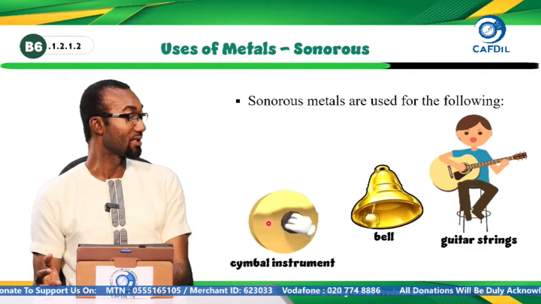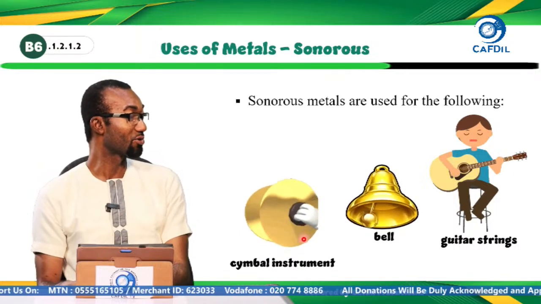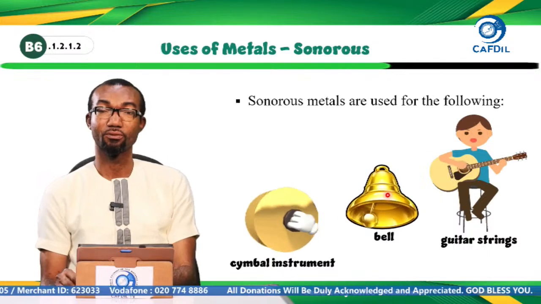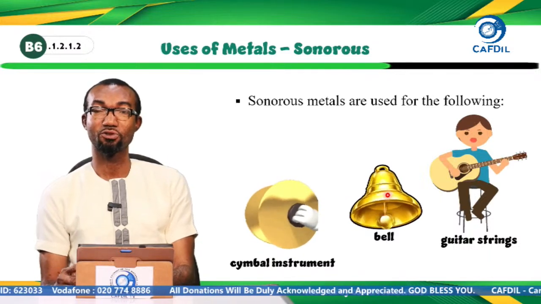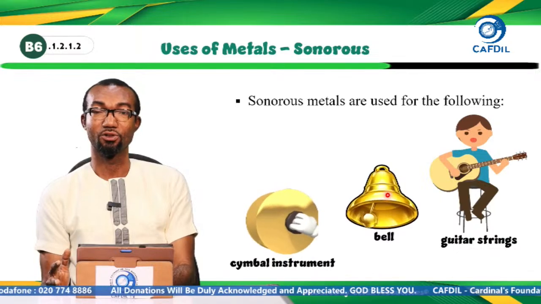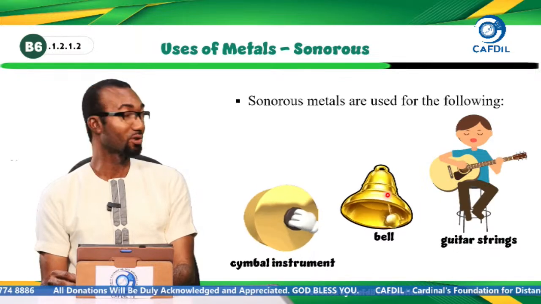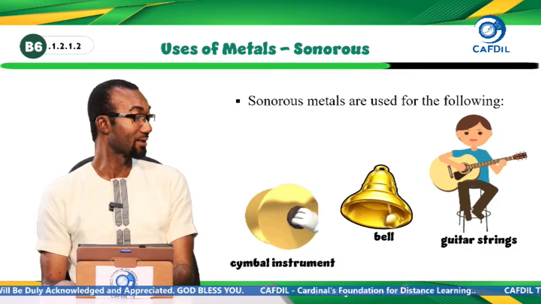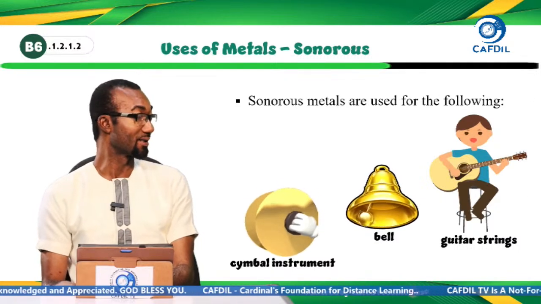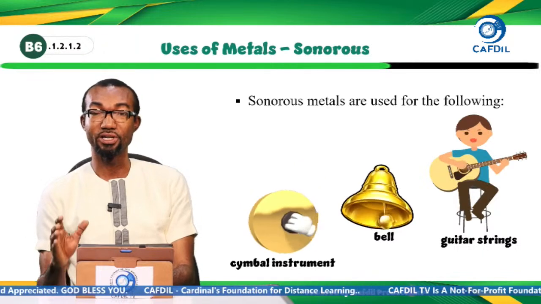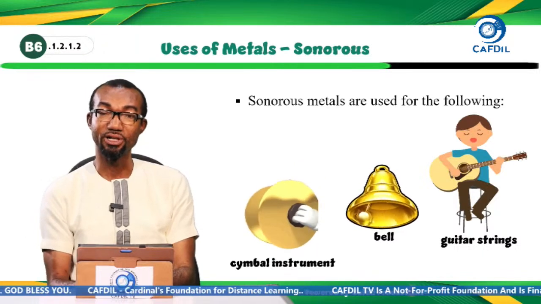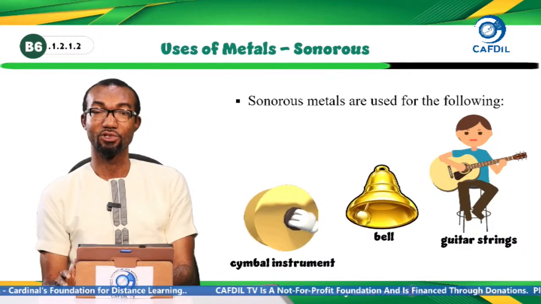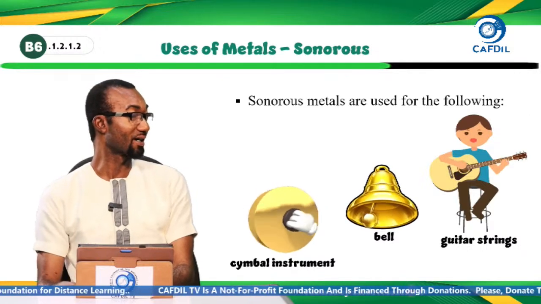They are used in churches, and the military also uses them during march past. We use this bell at school. Some churches also use bells. So metals being sonorous help us to get bells that alert us at certain times to do certain things. So when you are at school and you hear the bell, it's either break time, change of lesson, or closing time. So the bell can be used to make announcements.